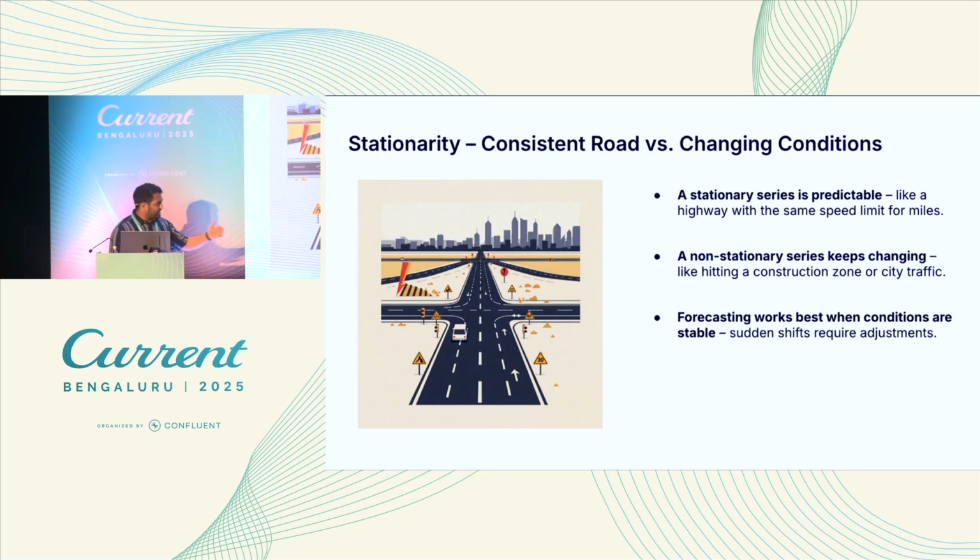So this is exactly what happens when a time series is non-stationary. The underlying patterns aren't consistent. The data has varying variance. A stationary time series behaves predictably, making it much easier to forecast. But if the data keeps changing in unpredictable ways, our forecast will be completely off unless we account for those shifts in our predictions.